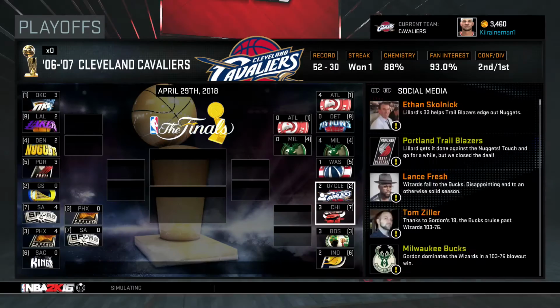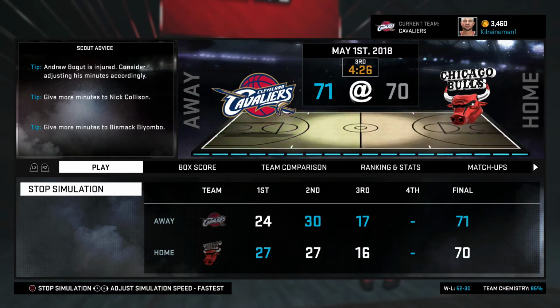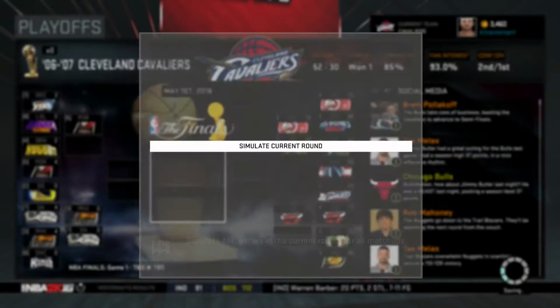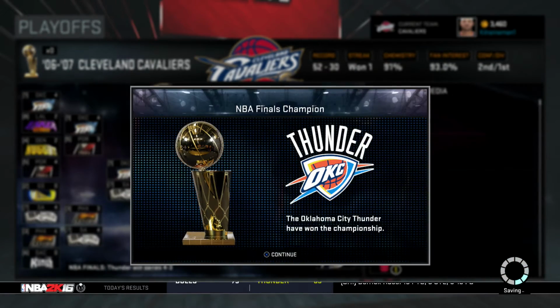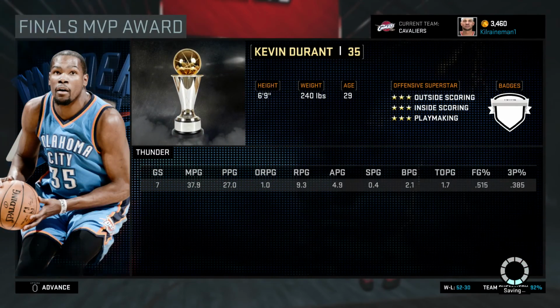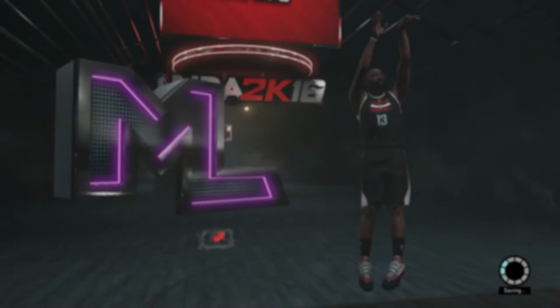So we've got to simulate this one with Simcast. I don't know how we are losing. And back-to-back games, and we are going to get eliminated. So I could not win an NBA championship in those 3-year spans, but it looks like OKC is going to play Chicago, and OKC is going to win a championship in Game 7. And your Finals MVP is going to be Kevin Durant in 37 minutes, averaging 27 points, 9 rebounds, and 5 assists. And those are your retired players.